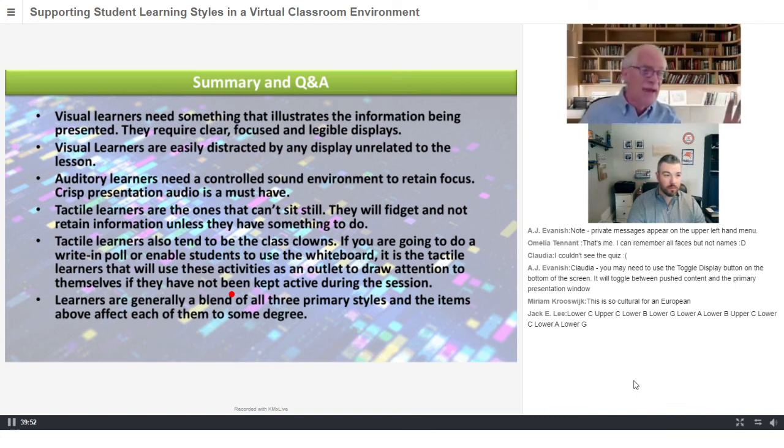You've got 30 webcams on a screen and a fidget widget in the classroom and you don't have anything tactile for them to do, they're going to be embarrassing. They tend to be the ones that put up the sign that says I don't understand, or this class isn't any good, or whatever. Those are your fidget widgets. So you've got to take care of those tactile learners.